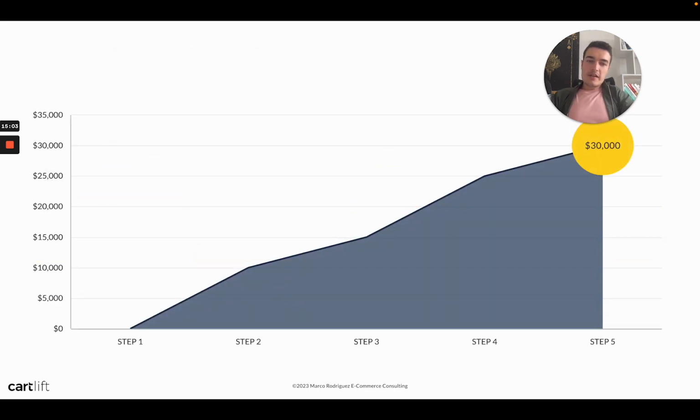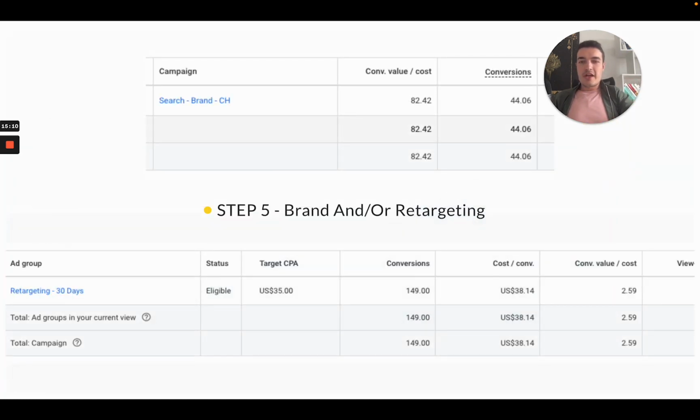And now the final few thousand to get to the actual 30. That's very straightforward, actually. That's with brand and or retargeting. So I have 2 examples here. A brand campaign, again, Swiss client with 83x ROAS. Of course, brand campaigns are always very profitable, right? What I always tell my client is when you have a brand campaign, you want to maximize the ROAS as much as you possibly can and then forget about it.